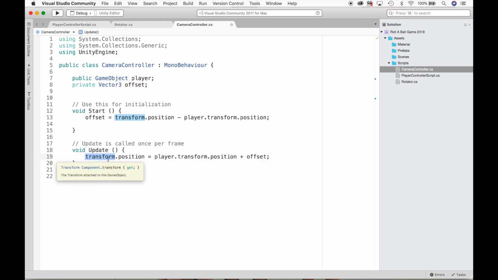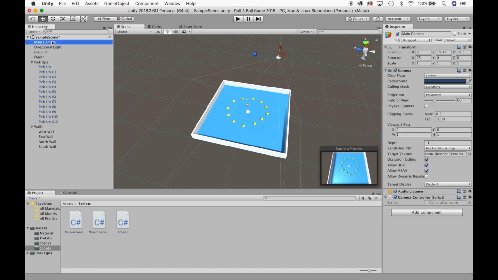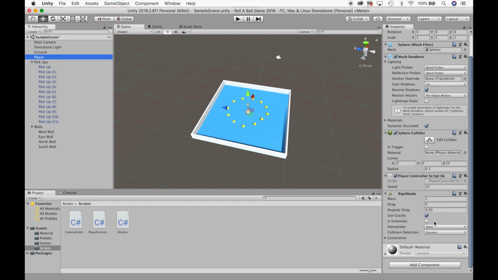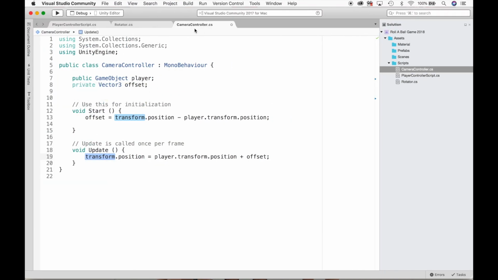Remember, transform in this context is affecting the camera, because that's what we did. As you'll see over here, when I selected the camera, this camera has a code that's associated with it. If I click this player, I don't see a script called camera controller associated with this. I see a player controller script, but only for this camera is there a script called camera controller. And that camera controller script is referencing this specific camera. So transform position, we are talking about the position of the camera.